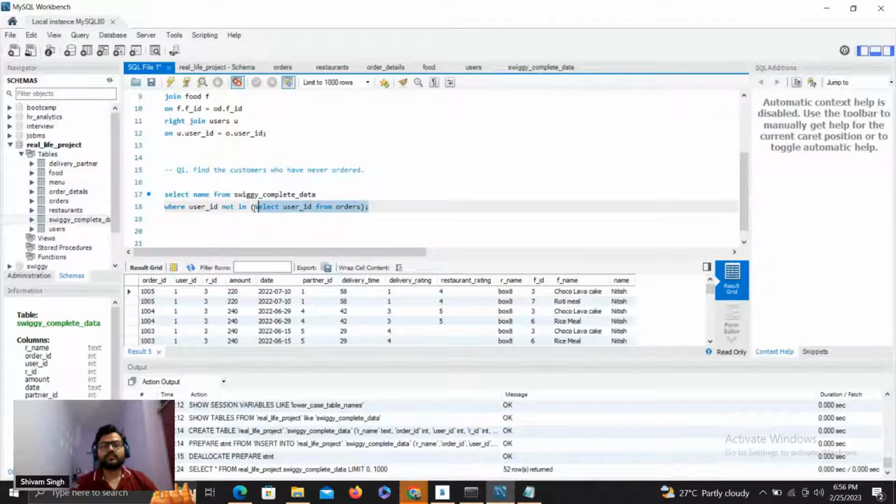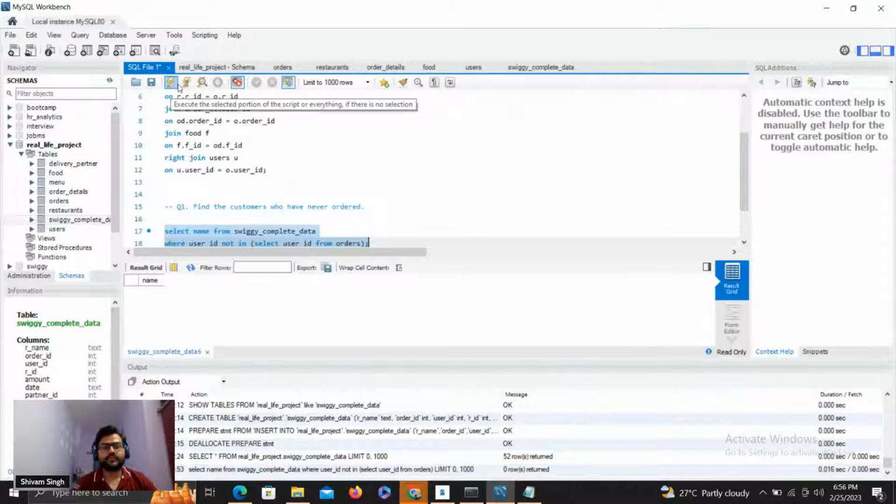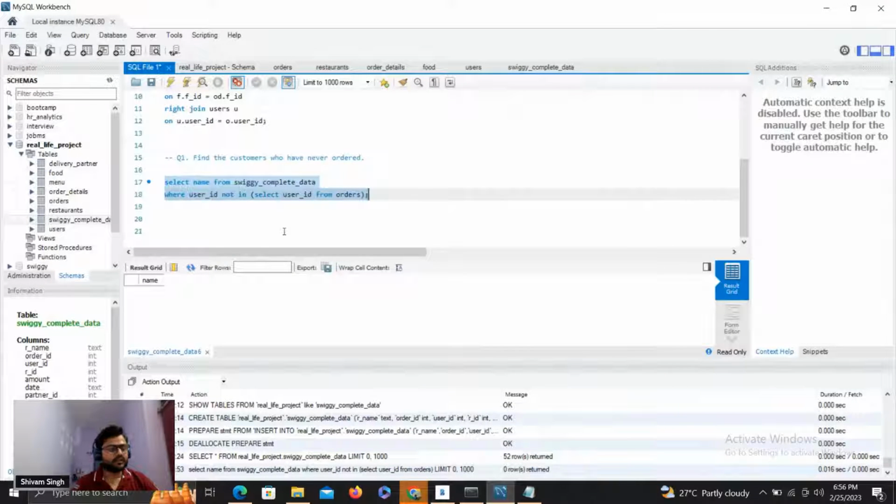So let me run this. Let's see what happened. Here we are getting maybe some error. Let's see. Select name from, I guess I can write, let me write it this way.